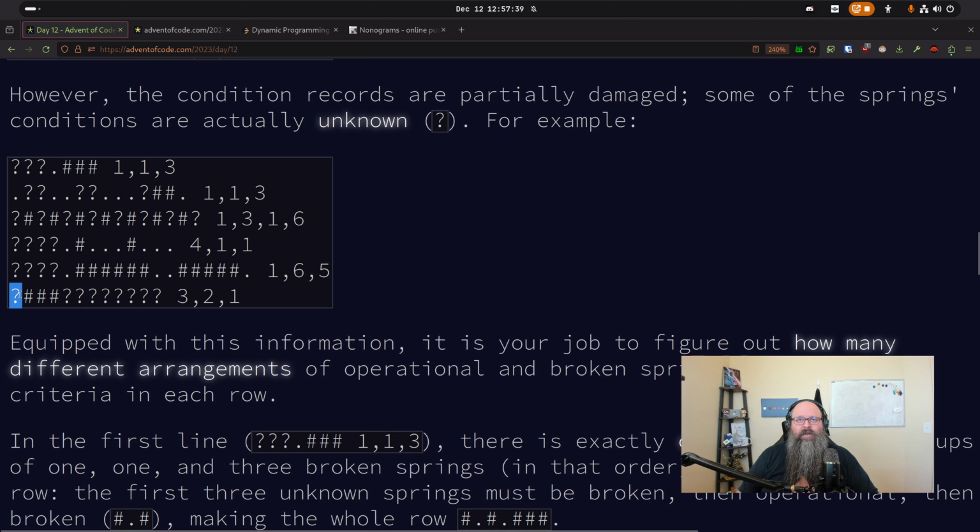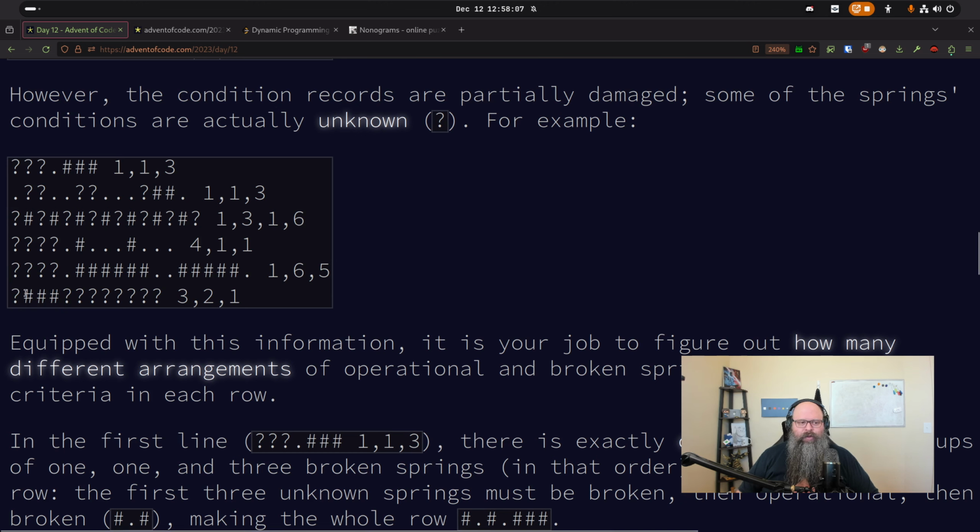You've already done all the checks and you know you're at a position where you could potentially place a grouping. So you ask yourself, can I put 3 damaged ones here? In this case, you cannot, because there's a damaged one right after it. If you placed the 3 here, it would actually be a 4, which would cause it to be invalid.